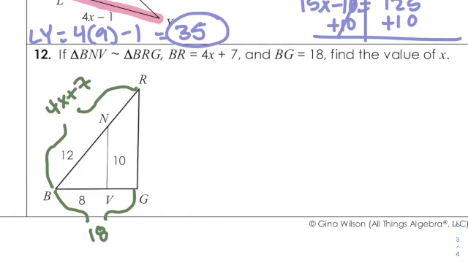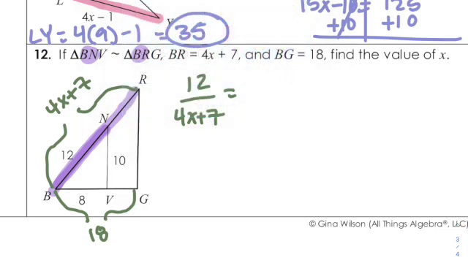Let's start with the fact that BN and BV is written first. So I'm going to pick BN, which is 12. And let's see what BN is proportional to. So BN is the first two letters, BR is the first two letters, which is this entire thing, right? Which it told us is 4x plus 7. So 12 over 4x plus 7 equals. And then we got some numbers, but we can't use this 10, right? Because NV is proportional to RG, and they don't give us RG.